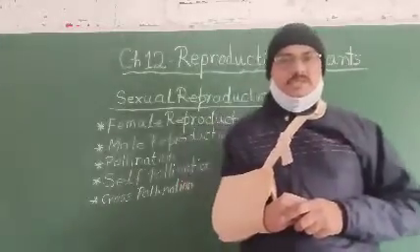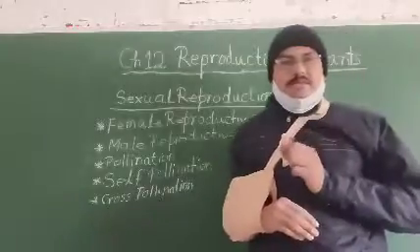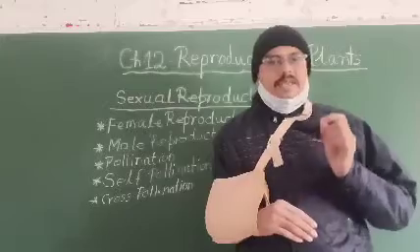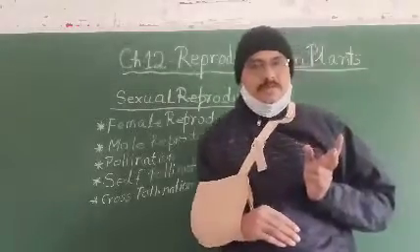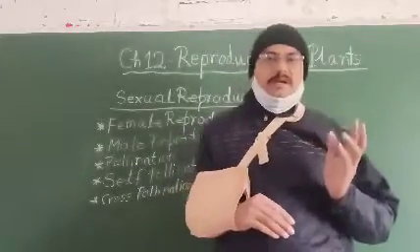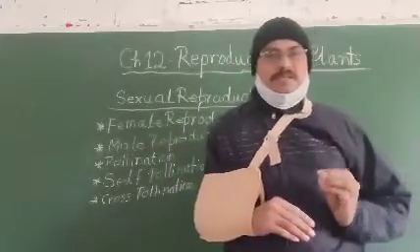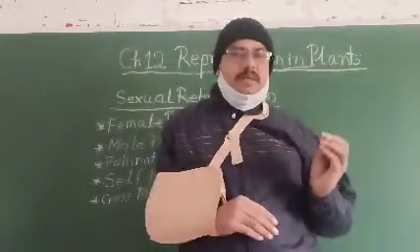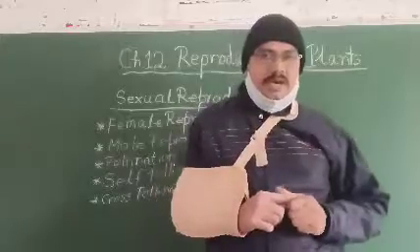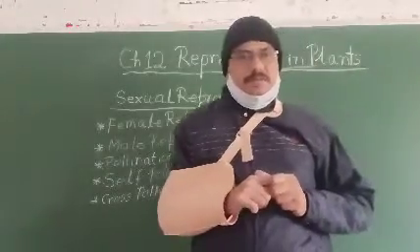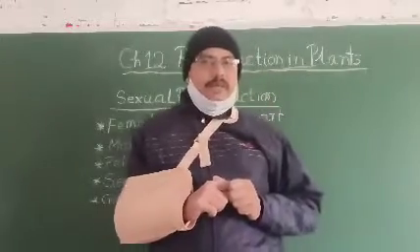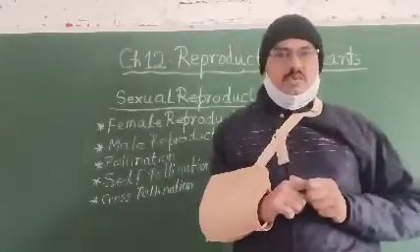But as I told you just now, this type of sexual reproduction occurs in a flowering plant, and the flower is of two different natures according to their gametes. The flower in which both the gametes are present in the same flower is called bisexual. And the flower in which any one of the gametes is present, not both, either male or female, is called unisexual.